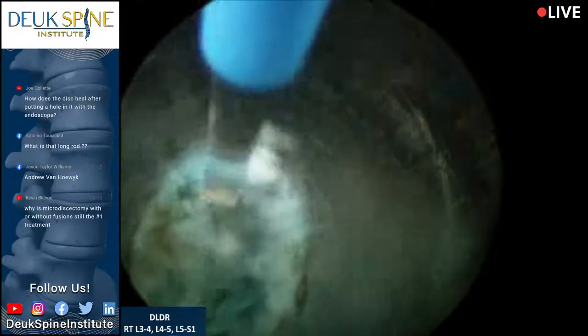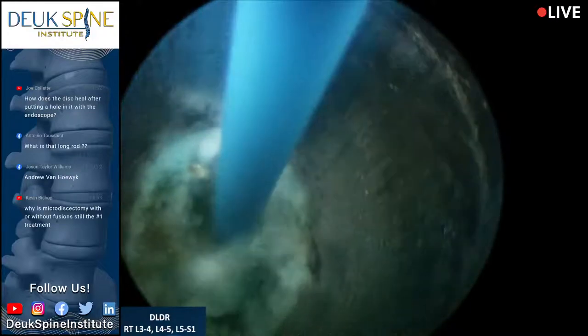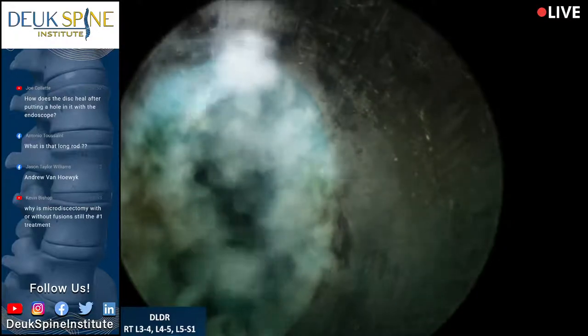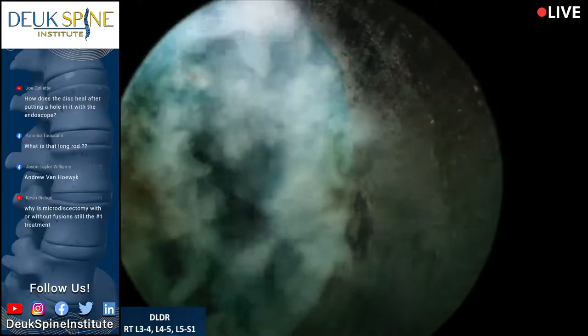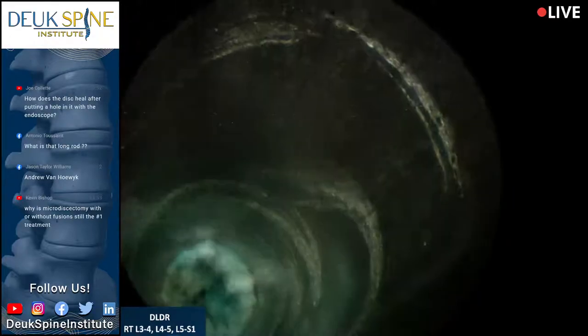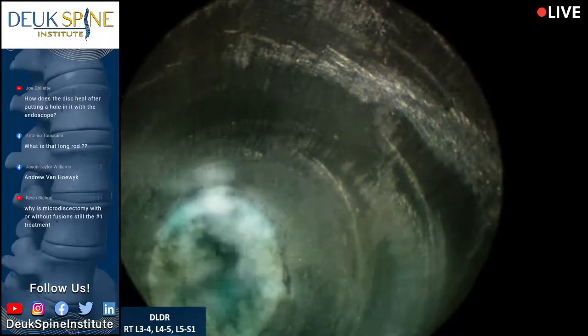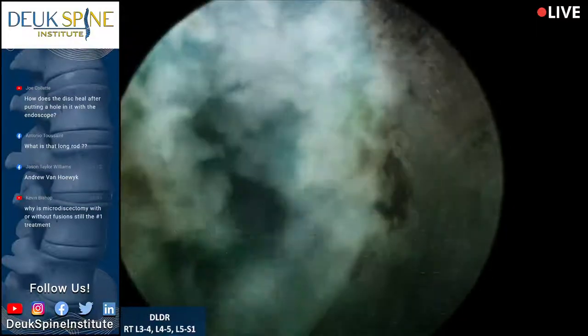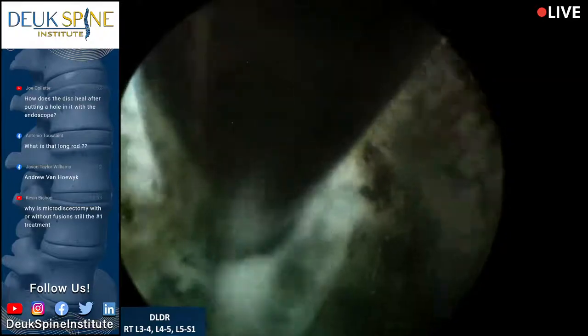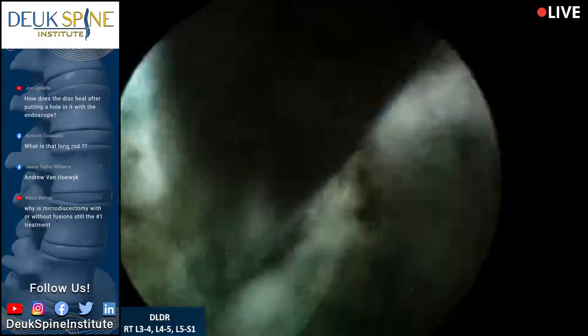This disc is pretty badly damaged, this L3-4. To me, you can see all the fragmentation of the nuclear material, the blue stuff. Lots of pieces. That's an indication of pretty significant trauma to the disc over the years. And that trauma can come in the form of falling or car accident or a sports-related injury. The good news is when we're done, this pain will be gone from this disc.